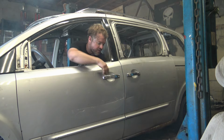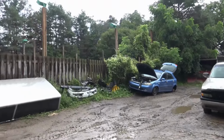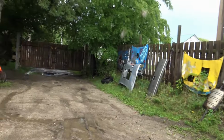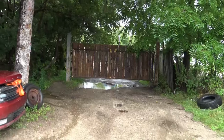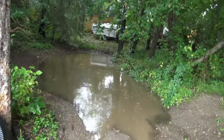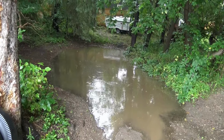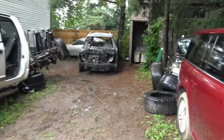Driver's side tire, it is not turning. Well, it's hard to tell right now, but we just had a torrential downpour here. So what did we do in the downpour? That's right, we worked outside. You guys want to see how much rain just came down in the last 7 minutes? That is how much rain came down in the last 7 minutes, maybe 10. I don't know, maybe half hour. I don't care. But we got the Nissan Quest outside.